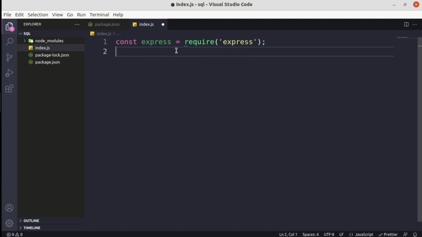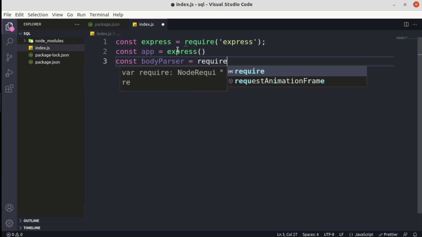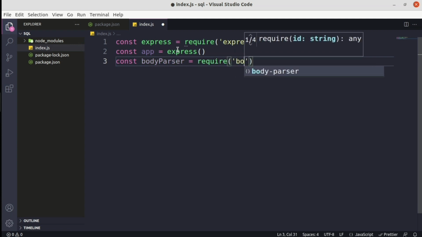I am going to create an instance of the express framework, which is basically the app, right? For that you have to say const app equals express. With that done, let's import our body parser. Let's say require body parser.